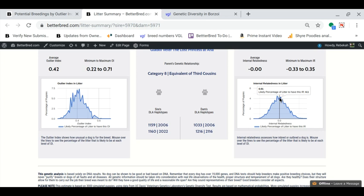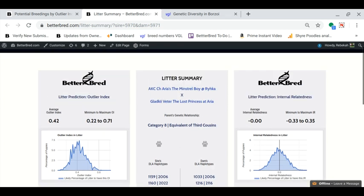We recommend breeding for an average around 0 and checking your inbreeding values. So all in all, I actually think that this is a pretty good breeding.